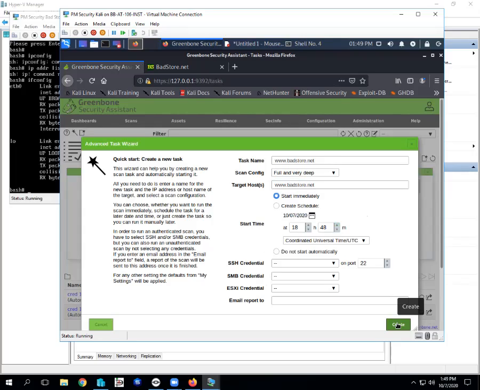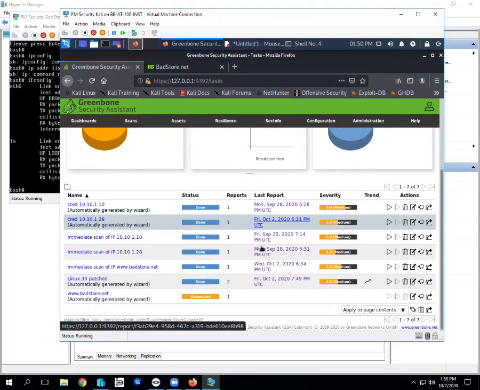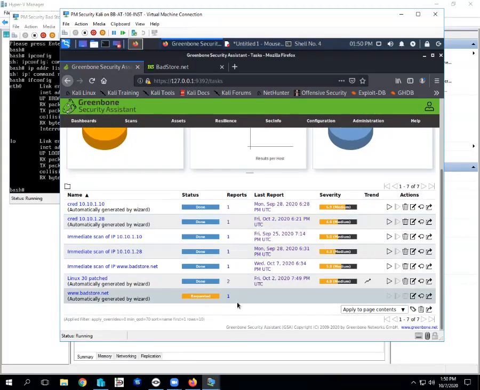They just don't seem like appropriate names for scan titles. Yeah, full and very deep. There's just something that doesn't sound right about it. So I'm going to click create. You did a full and very deep, right? Yes. Okay, I just wanted to make sure. Thank you. So that's been requested.